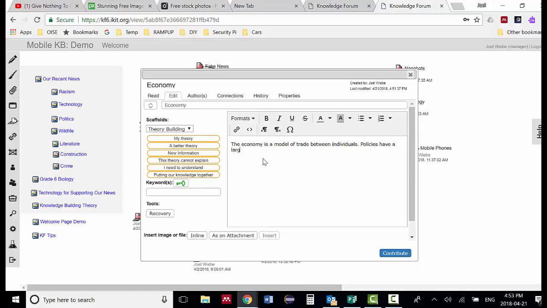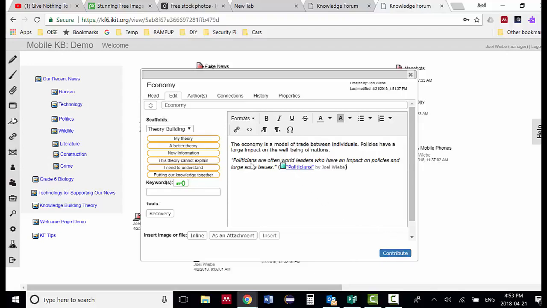Policies have a large impact on the well-being of nations. And then we recalled something about how this related to politicians. So politicians are often world leaders who have an impact on policies at large-scale issues. So you can see here that politicians relates to that idea of policies.